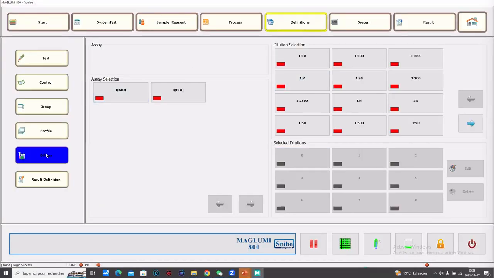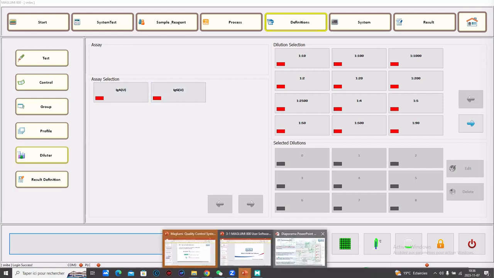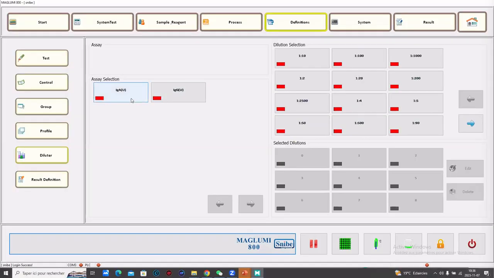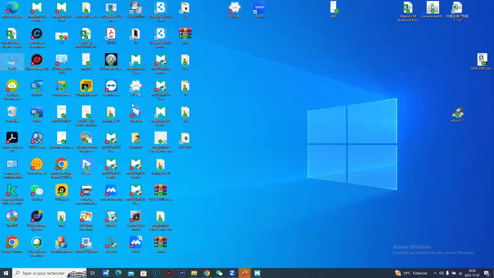Previously, it would not be displayed here because it doesn't have diluent in the 7th vial. If we click like this, it will be displayed in the list here, and we can create a dilution ratio for the parameter.